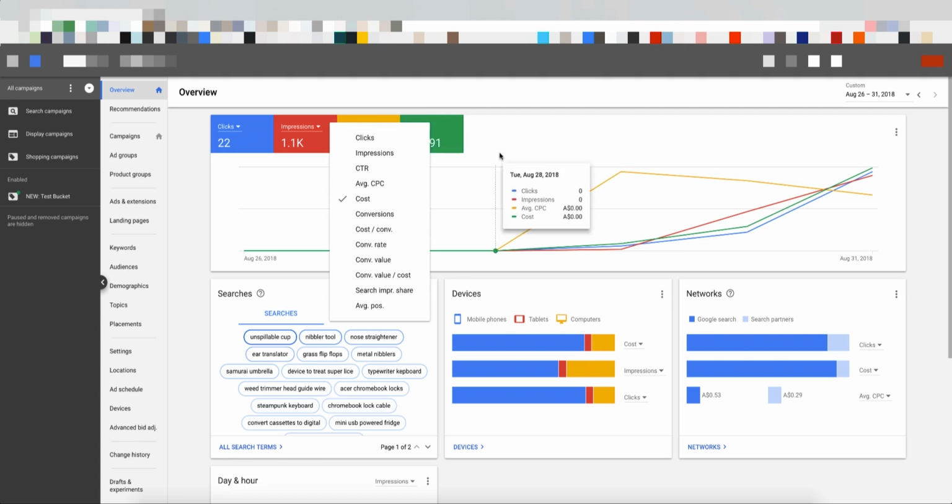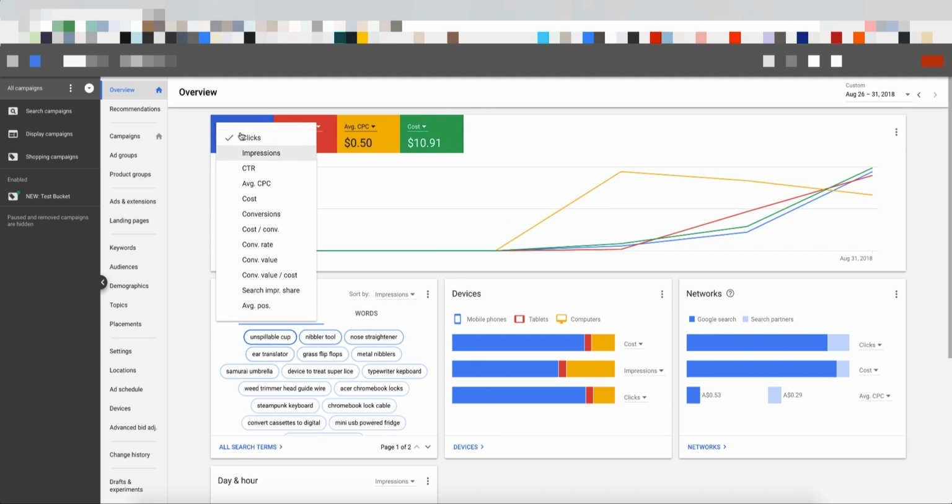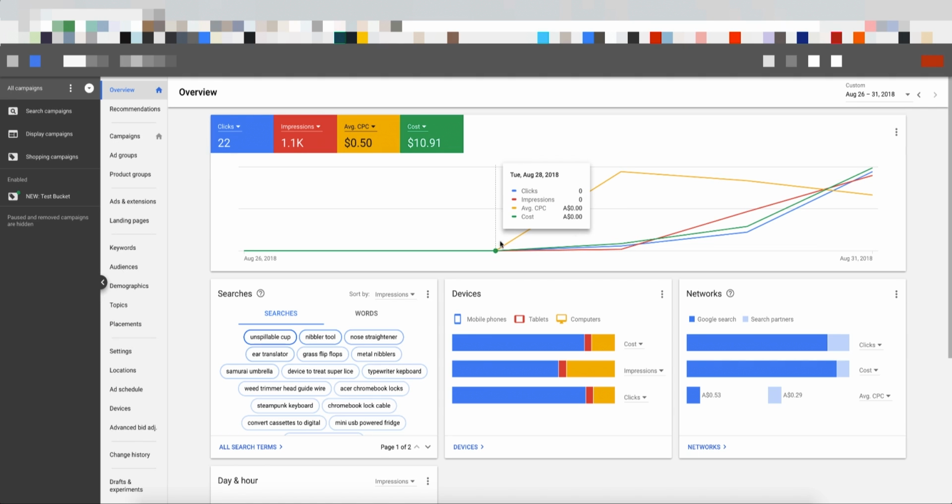You can select metrics to look at here. These are four good metrics to look at just to make sure that your campaign is getting impressions and it's getting some volume. We can see that when we launched, on the first day it spent 66 cents. I haven't touched this at all. I haven't even logged into AdWords. We got 1 click with 14 impressions, and you can see it's starting to ramp up a little bit. On the second day, it spent $2.34, with 372 impressions and 4 clicks.